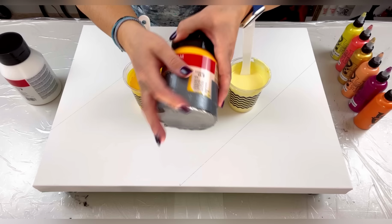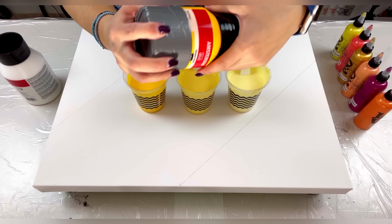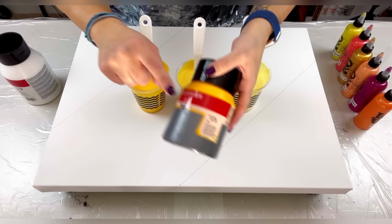Don't mind the duct tape. I had cracked the bottom. It came cracked when I ordered it, it came cracked in the mail. So I taped it up with duct tape and saved it. But anywho, azo yellow deep is that.